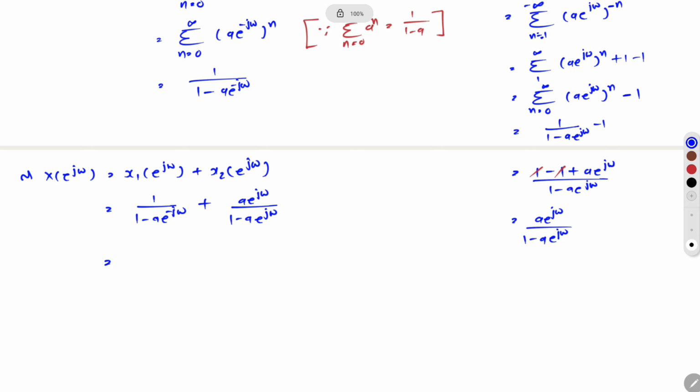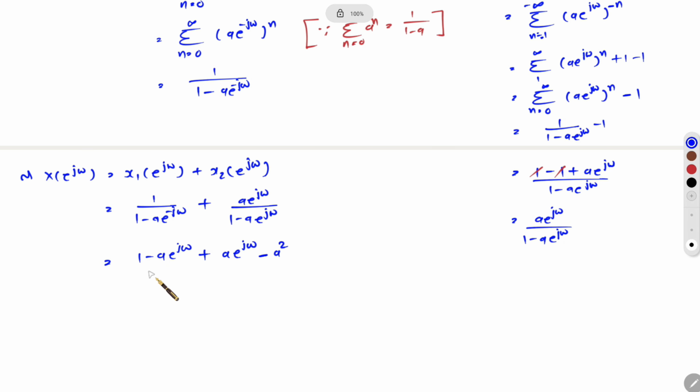So here in numerator with 1 we need to multiply this. So we have 1 minus a e to the power j omega, and if you multiply this with this, so here we will be having plus a e to the power j omega, and then this minus that is there with us, and then a into a, that will be a square, e to the power minus j omega with e to the power j omega, that will be 1. So this is what numerator that we have.